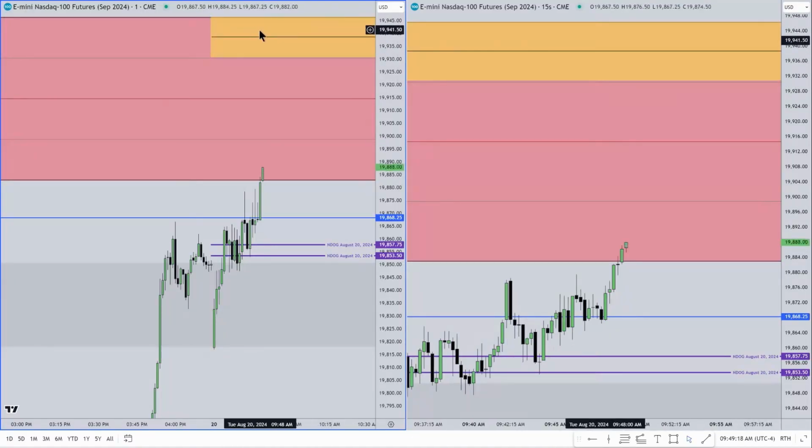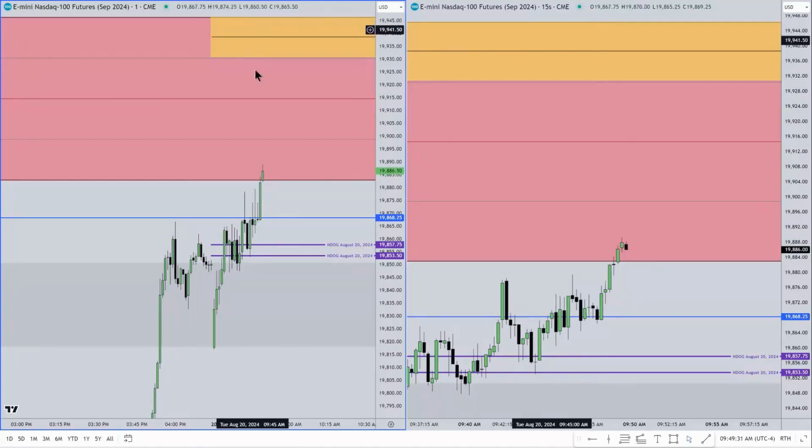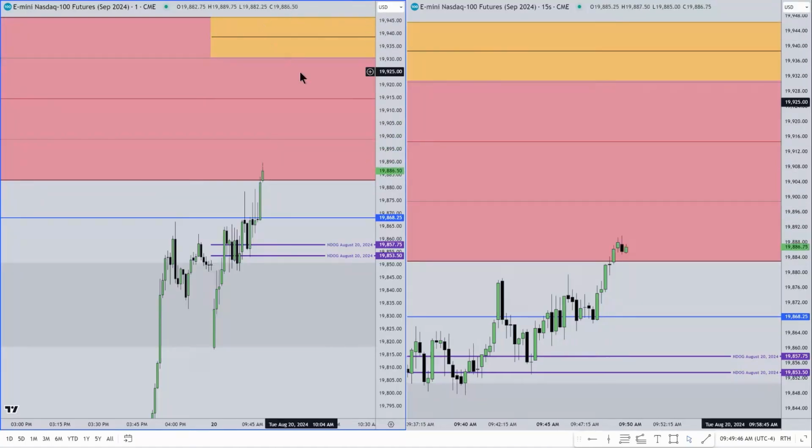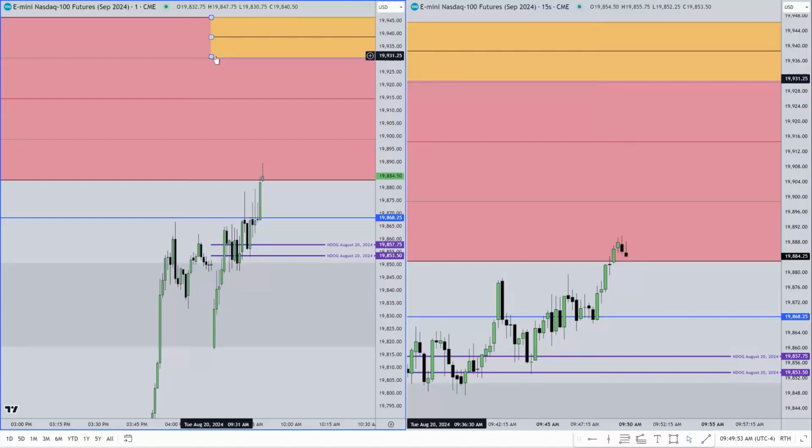We know that there's an inefficiency still there because it's only delivered price down, but we've gone as far as this level here to the upside. So there's inefficiency between this level here on the left to here with buy side delivery, meaning all we're saying in simplest terms is we're expecting the market to go up in here and just offer price at these levels. That's what we would anticipate as realistic, it's practical, that it's gone as far as here. So if it's bullish, it's reasonable to anticipate it reaching into here.